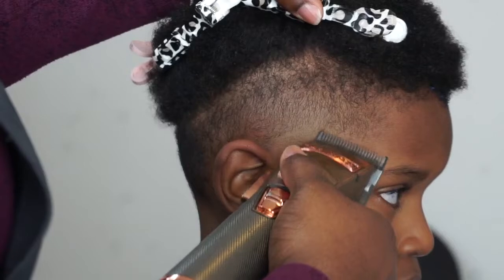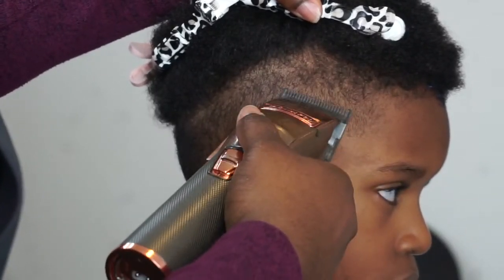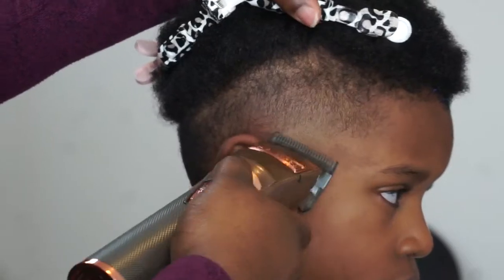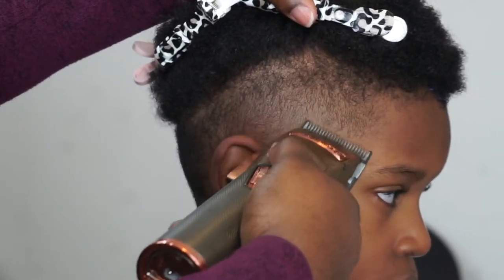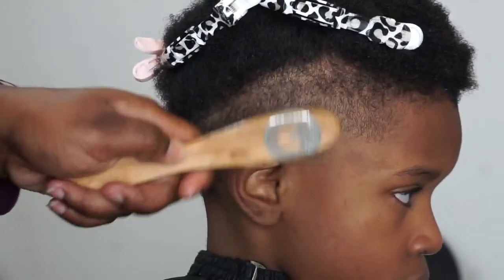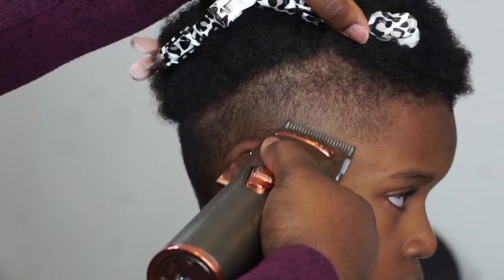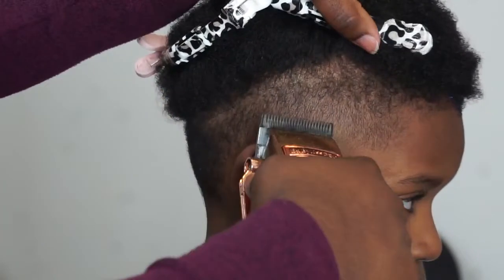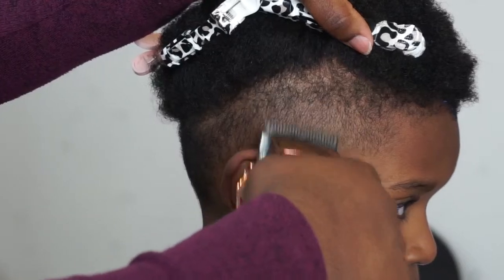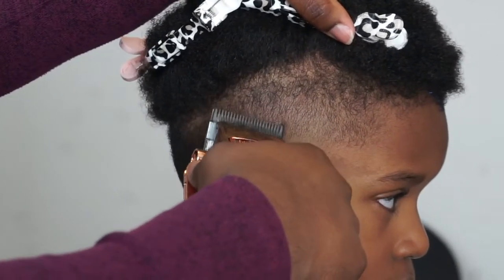So right here I'm doing some detail work with my lever all the way open with no guard. Sometimes the 0 guard gets it out, but sometimes it doesn't. So I like to go back over it with the corner of the blade of the clipper and get some of that bulk out that I couldn't get out with the 0 guard closed.